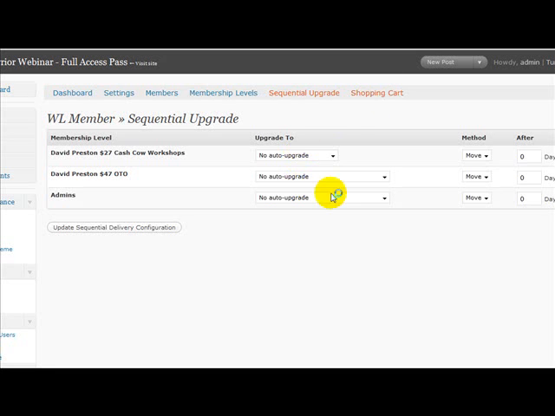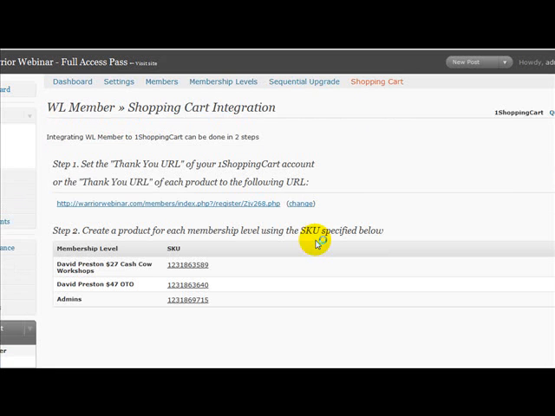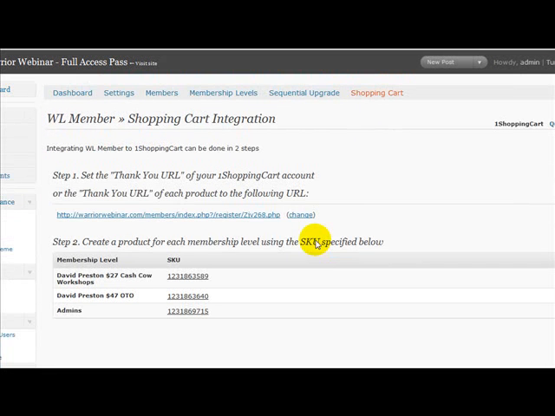Lastly, they have something on your shopping cart. I don't use one shopping cart, but I do know a lot of people that do, and you can actually set it up so it's all automated, so that when members quit, they automatically are denied access. They're actually setting up now with ClickBank and PayPal so that it will auto cancel their membership if they don't pay their recurring billing. So that's going to be solved real quick. But if you do use one shopping cart or QuickPay Pro, it looks like you can do it through there. I just use it through PayPal because that's how I do my affiliate payouts.